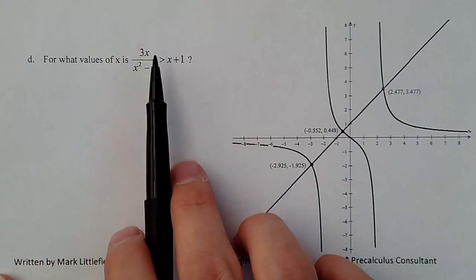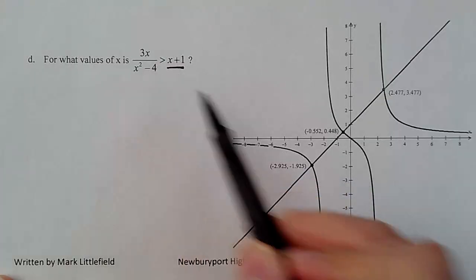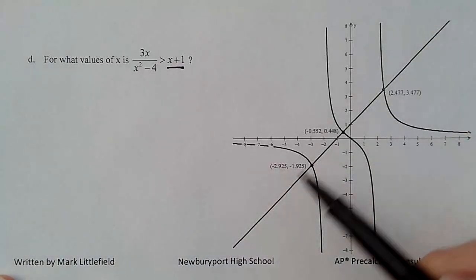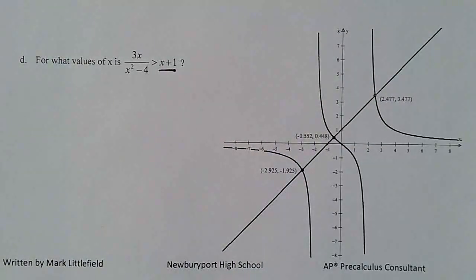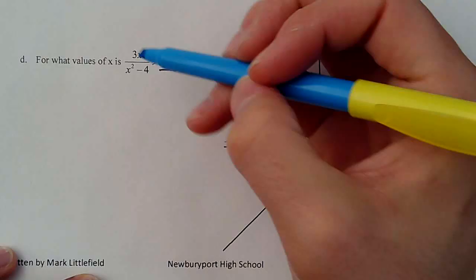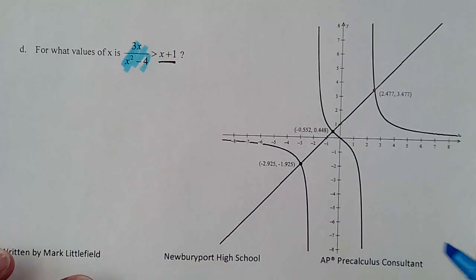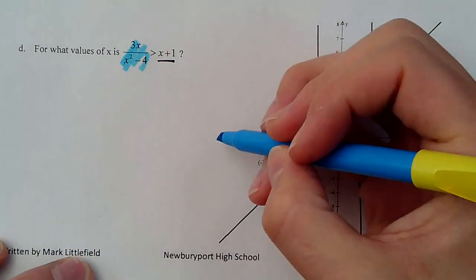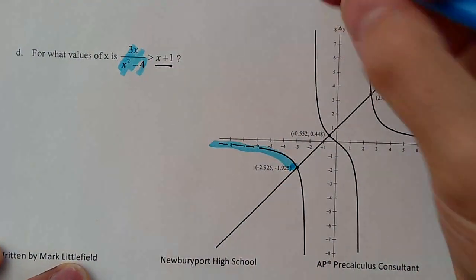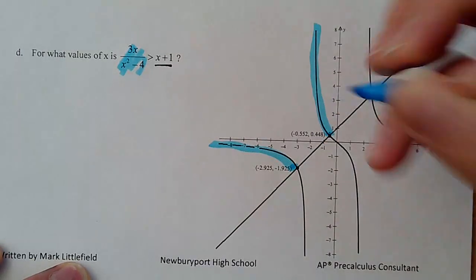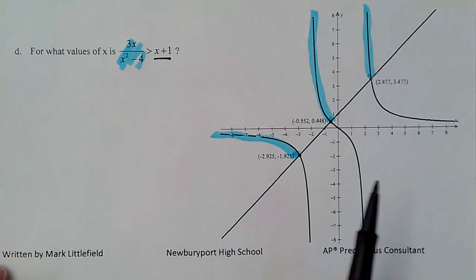So we're now comparing this function, the same function we had before, to this linear function. When is it greater than this line, x plus 1? So we're going to do a similar process. We're just going to think about when is the output of our rational function greater than the output of this line. So anytime on the graph we are above that line. It looks like we're above the line there, and then we drop below. We're above the line here, and then we drop, and this section over here. So let's see if we can figure out what those intervals are.